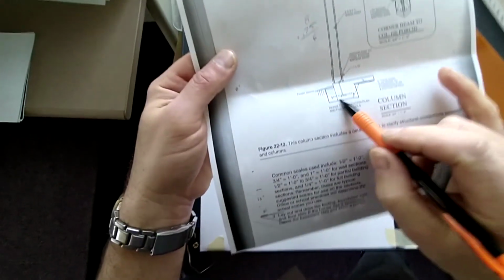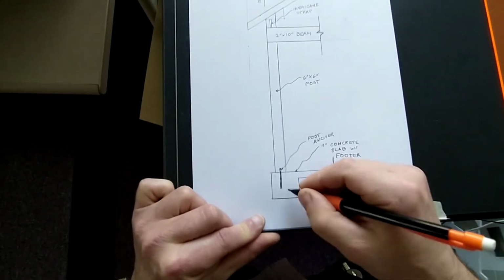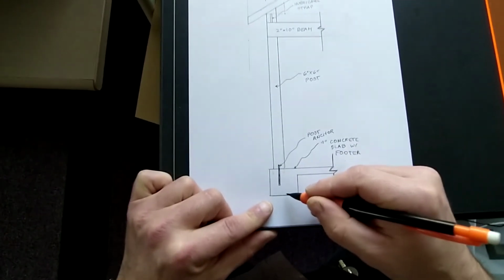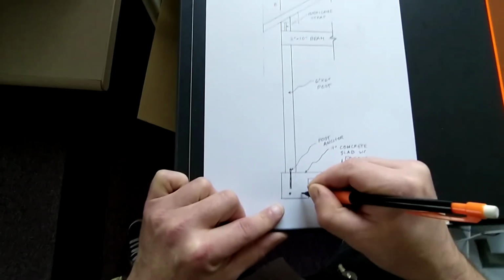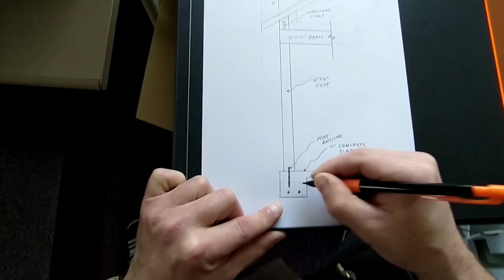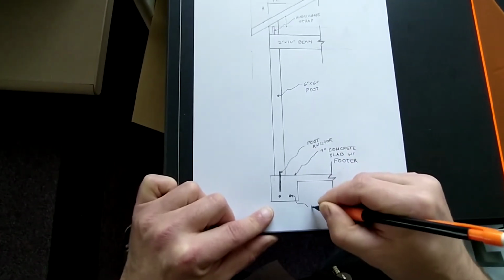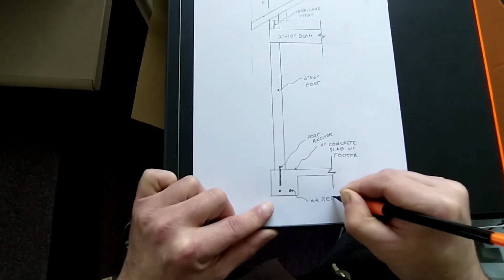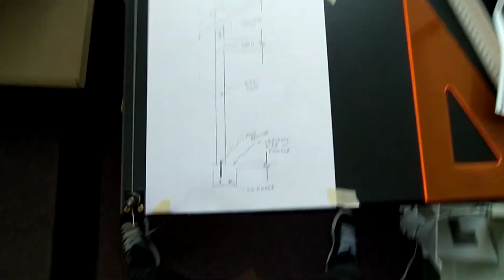In that footer, there's going to be rebar. That rebar is closer to the bottom. First of all, the weight is at its greatest towards the bottom. So they usually put 2 pieces of rebar. How to draw that? I'm just going to draw 2 little circles, okay? And just annotate off of that and put number 4 rebar. My handwriting's being bad today, but I'm in an awkward position anyhow.